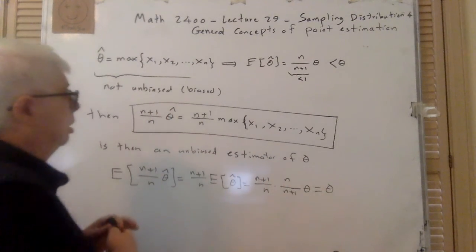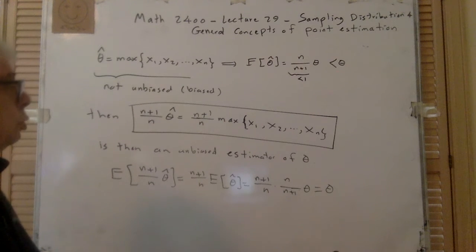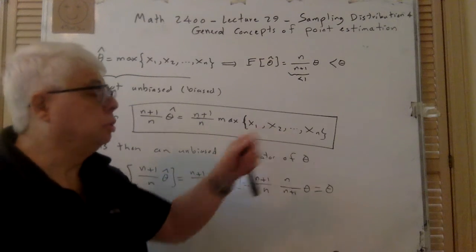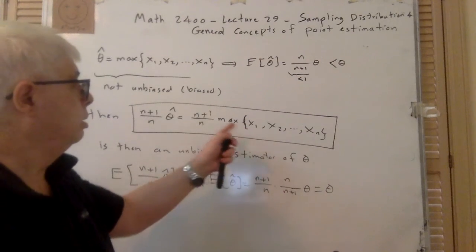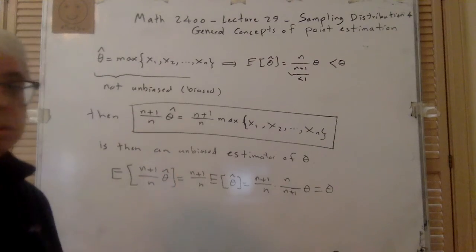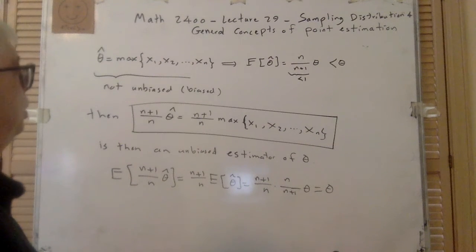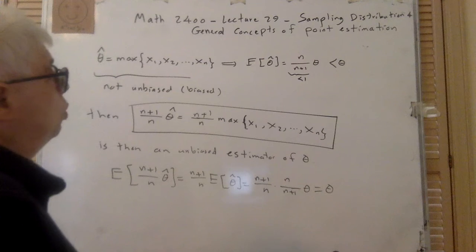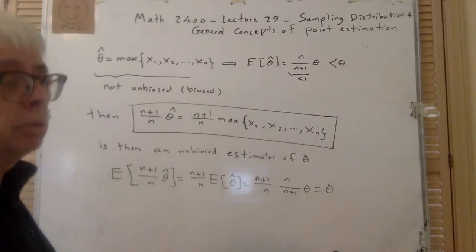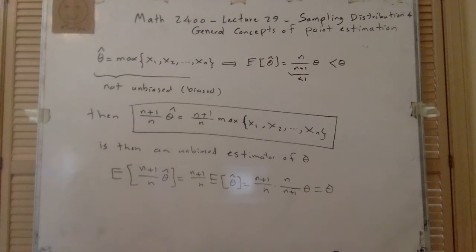And so in both cases, the binomial and this uniform, we use what? We use the distribution that we have assumed for this, and we also have used the sample size, the n. In both cases, the sample size is somewhere there, which you should expect. It has to do with sample size. Now, the previous one was that p, in fact, is some kind of average, so we had to find the average of something. This is like a maximum. So we come up with something which looks like that maximum.